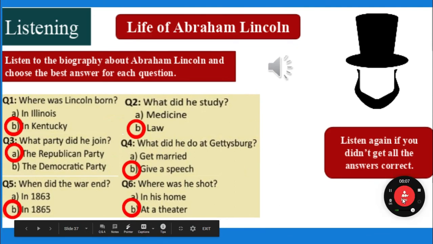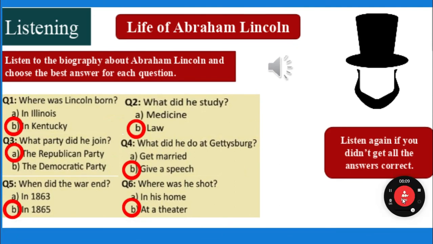Listen and circle the correct answers. Okay, right now we're talking about Abraham Lincoln. He was president of the United States, one of them. Abraham Lincoln was born in a log cabin in Kentucky, USA. From these humble beginnings, he became one of America's greatest presidents. He loved to read and he studied law.